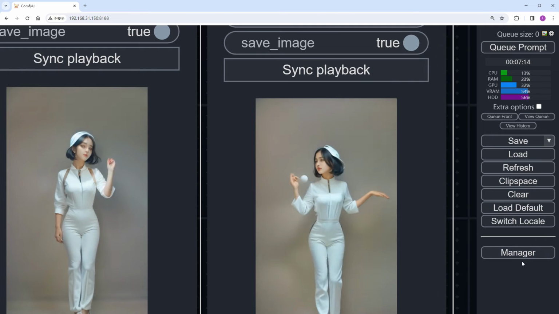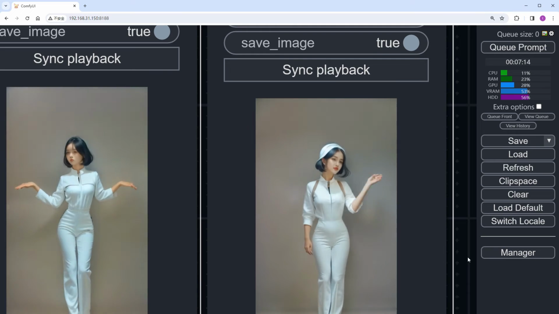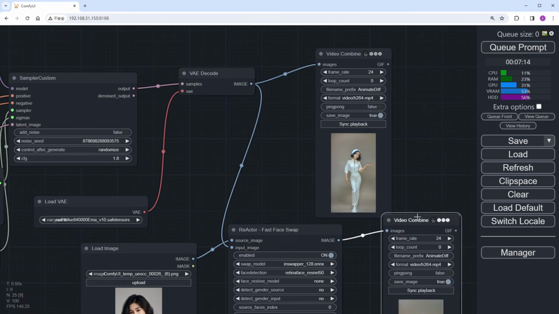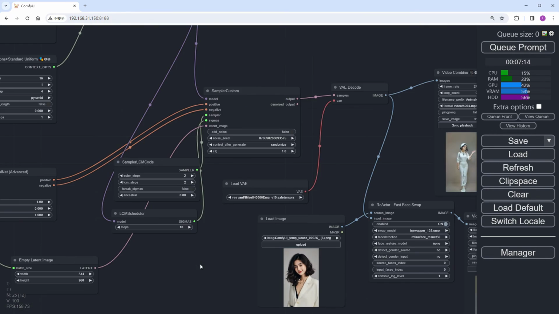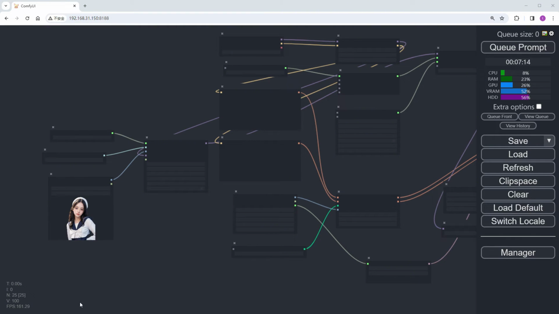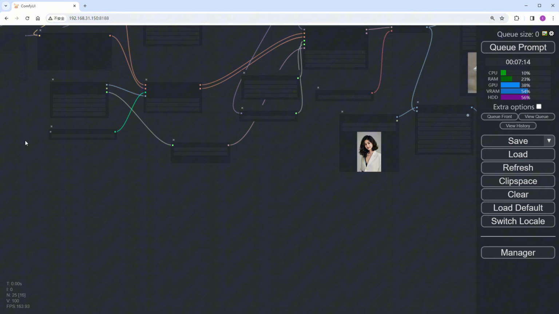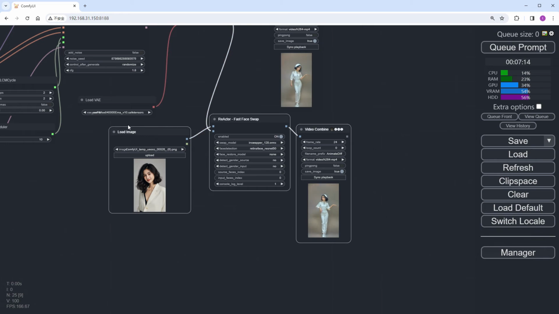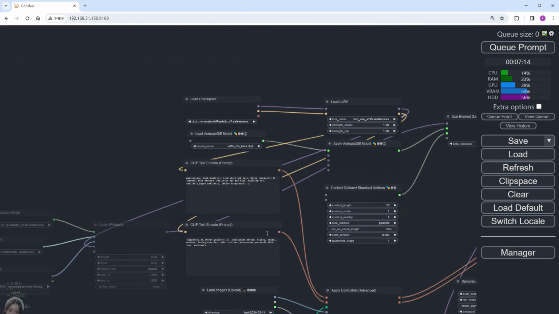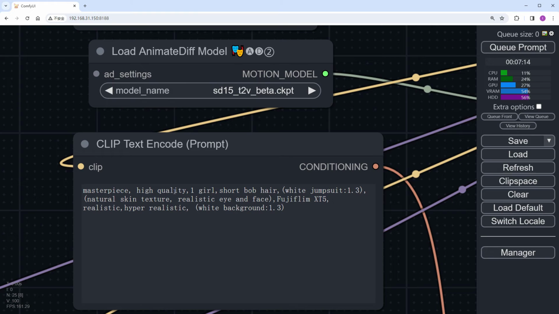Of course, there are many ways to continue optimizing this video, but I won't demonstrate them here. After all, we've used LCM, and you can explore further on your own. Now, let me tell you how to make animals dance to this bath song. I'll disable the IP adapter and reactor workflows for now, they're not needed here. To create an animal character, the simplest method is to modify the prompts. Let's see if we can achieve the desired results.